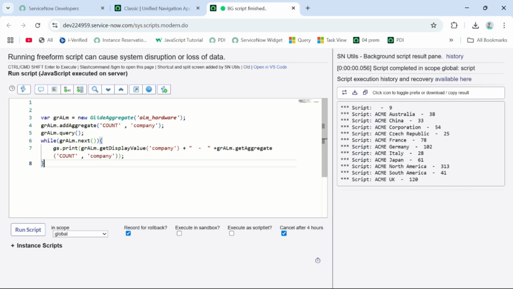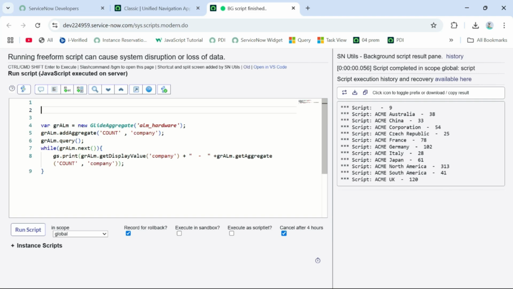Now, going on to the other operations, what are they? Sum, min, max and average.